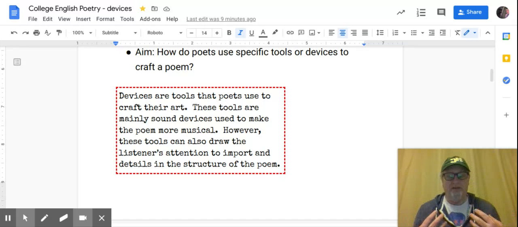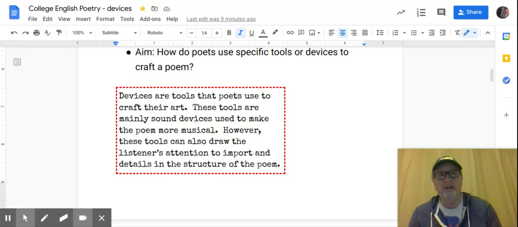But when you read them out loud and you're paying attention to these devices, what you'll find is some of these devices draw your attention to lines, and those lines have ideas. And those ideas are what the poet wants you to hear. In proper college English level writing, you are the listener, always the listener, never the reader. The writer of the poem is the speaker. We'll go over all this. And the effect is on the listener, always on the listener, not on the reader.